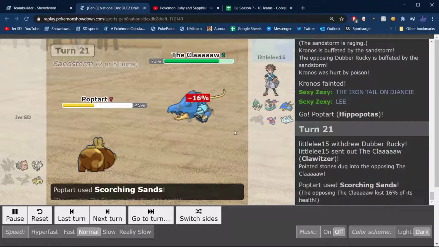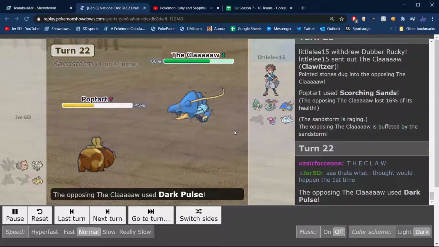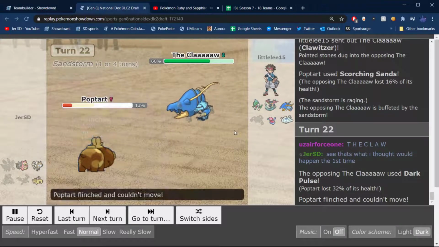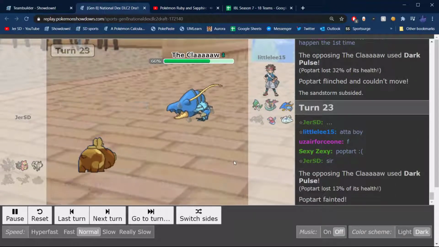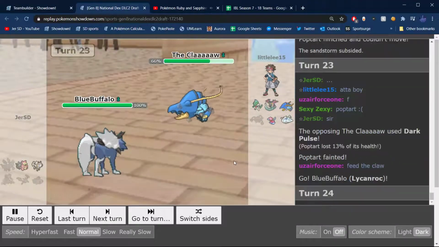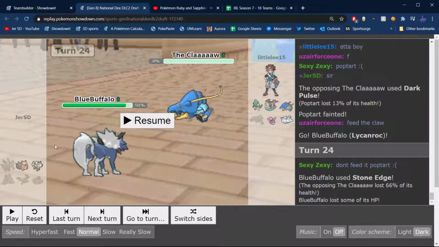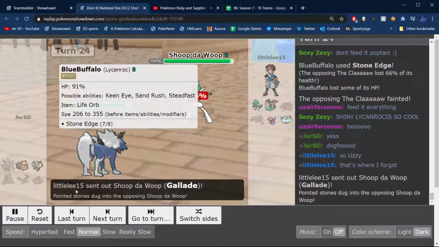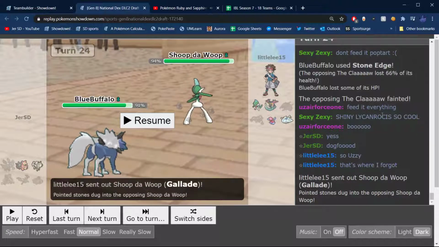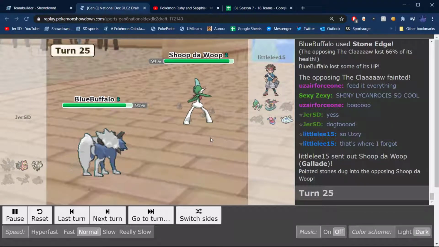Here he goes with the Clowitzer, which I thought he would immediately, basically. He goes for Dark Pulse, and he flinches me. So he predicts Slowbro at that point, but you know, could have got up a big hit. Well, could have gotten a burn, but yeah. So I bring in Lycanroc here, and Stone Edge is pretty free, and it does big damage to Clowitzer and takes it out. He goes into Gallade here.